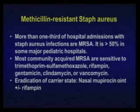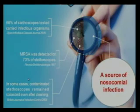Eradication of the carrier state, as Hana mentioned, is needed either in the child or in the family as well, otherwise they become reinfected again. Our wonderful instrument that we move from one patient to the other in the hospital is a good collector. So if you just have an alcohol swab, you clean it, and I assume that you are washing your hands between patients. And patients, by the way, respect that, they're very observant.